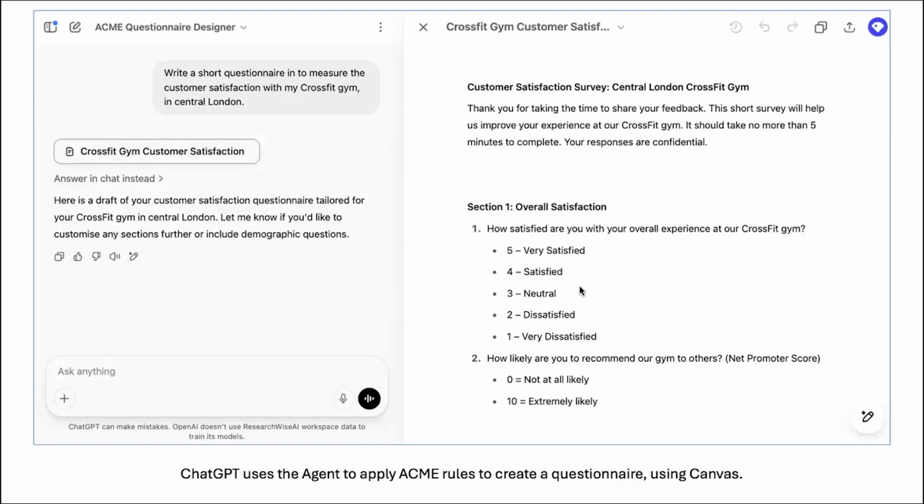It generates a Canvas page, which means that we can co-edit the result. And it has got all of the house style rules. It's got the right sort of numbering for the Likert scales. It's got the right sort of recommend that my company uses. It's got the sort of introduction. So by using agents this way, you can be sure that every employee in every office around the world is going about questionnaire construction in line with your house style, and they are then able to edit the output where it needs to be edited.